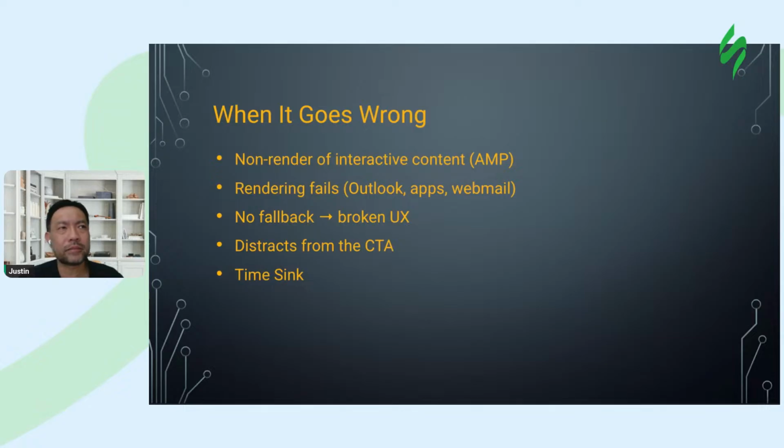And lastly, it can be a very big time sink, especially when you're trying to troubleshoot things. For example, if you create this carousel and you have an arrow, and the arrow shows up in Gmail but doesn't work in Gmail, you've got to find a way to hide it. Or it might show up in a weird email client like Samsung Mail, right? Is it worthwhile to design your email so that it works in Samsung? Is it not?